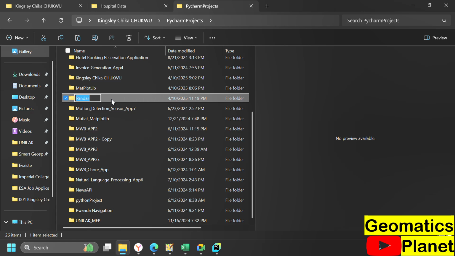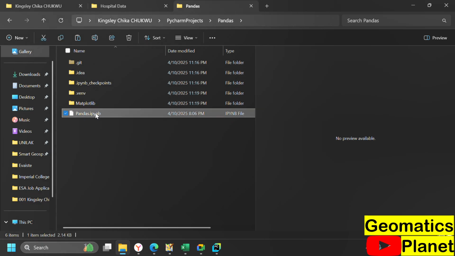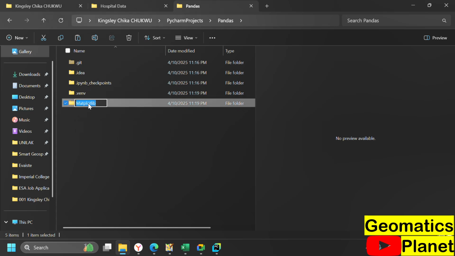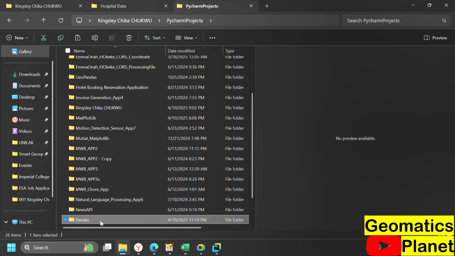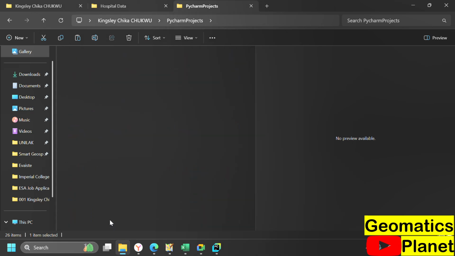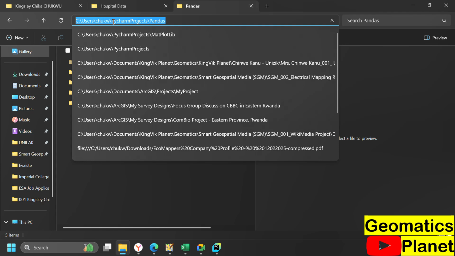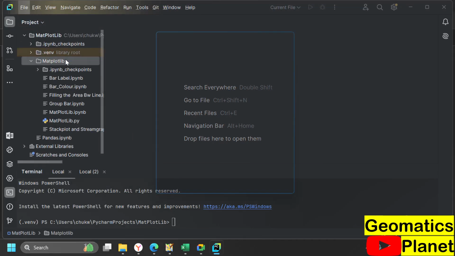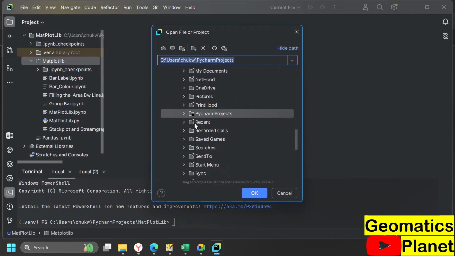Now I'll just copy pandas and go inside the folder of this particular pandas, and then you can see we still have this here. So this is here, and then I'm just going to replace it with pandas here. Now inside here, you can see we have pandas. I can copy the directory, or I can just go inside pandas and copy, then return back here, say open, go to project or file here and click on open. When I click on open, you can see the directory here.